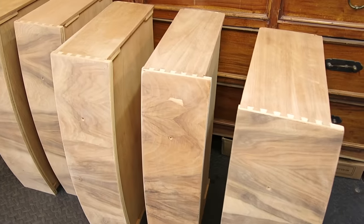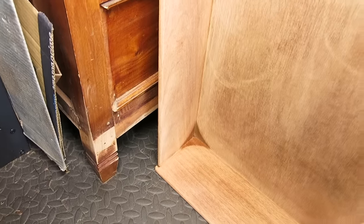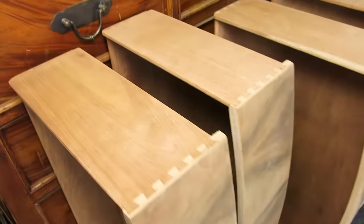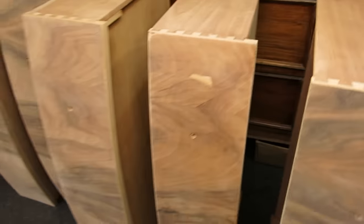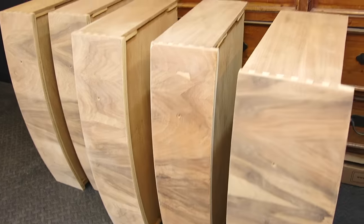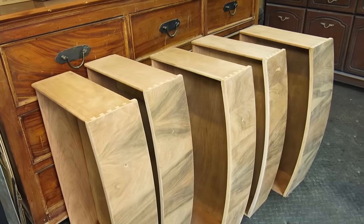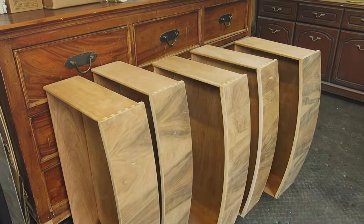All completely sanded inside and out, so I just need to do those corners because I used a circular sander. I just need to use my triangular sander just to get in those corners. Once I've done that, all the fronts are at 240. Look at that grain, I'm so happy with that grain. It's going to look so nice when it's finished. I just need to do a repair on that. That's the bulk of the work on the drawers done. Just need to finish off the actual cabinet now.